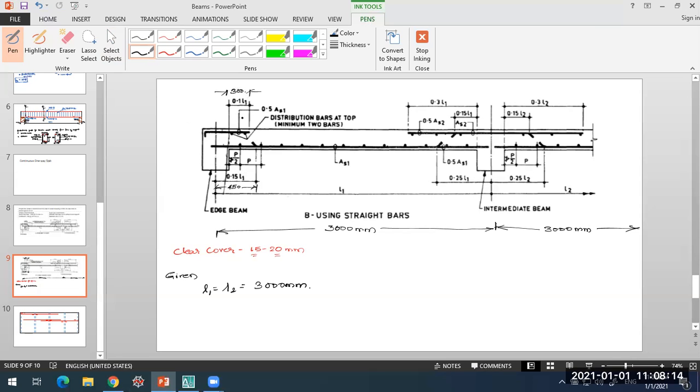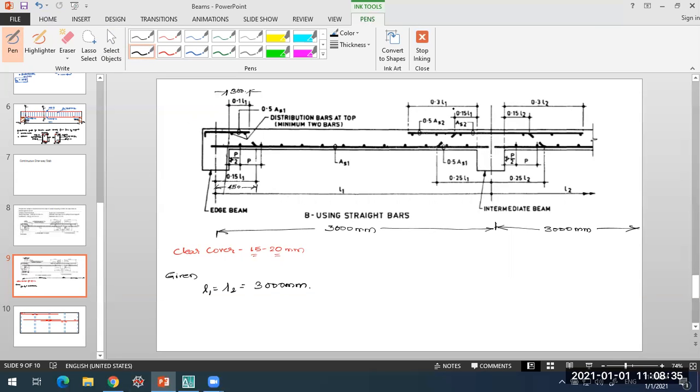These are the distances within which we can curtail every alternate bar. So top reinforcement should extend to a distance of 300 mm beyond the support face, and bottom steel can be curtailed within a distance of 450 mm. When it enters this length of 450 mm, it can be curtailed. The rest of the bars should extend up to the edge of the support.